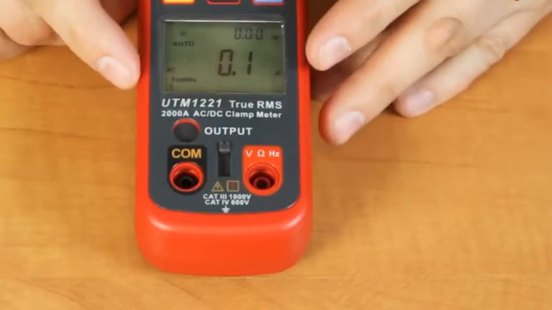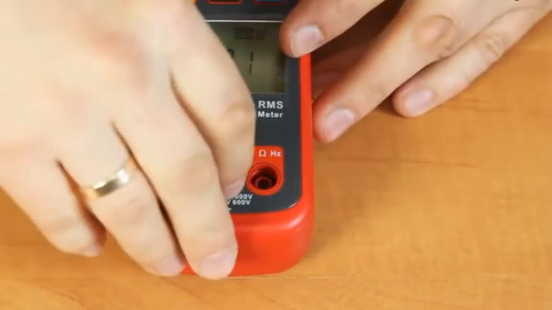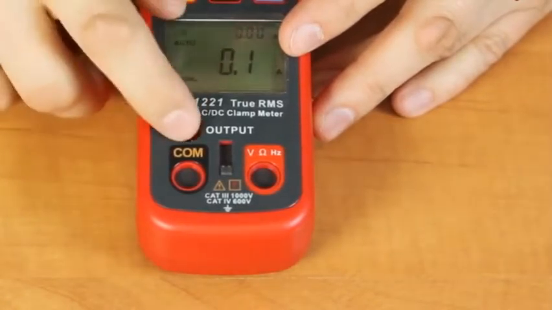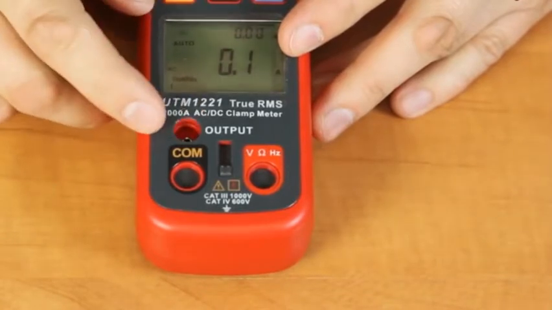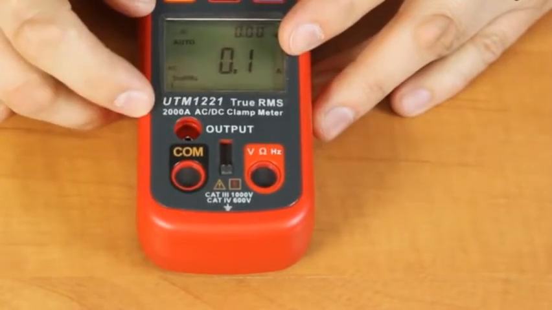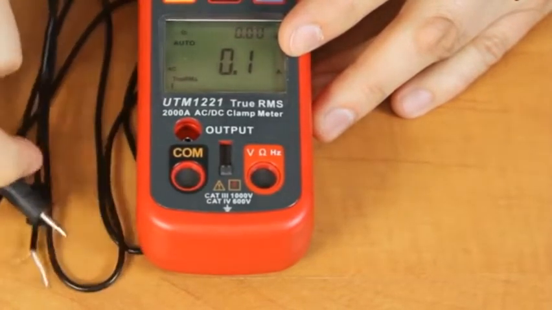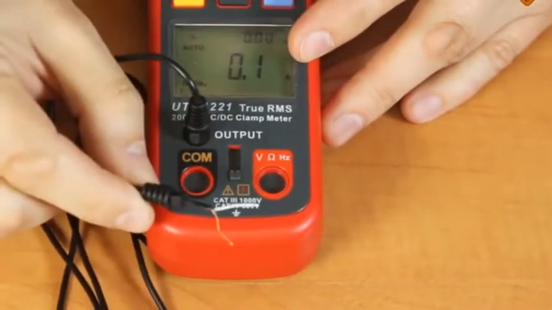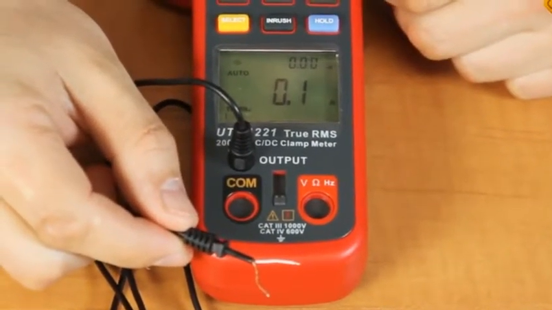The UT2021 has a very interesting feature. It has an analog output located above the probe connection terminals. You need to open the sliding screen to access it. This output provides voltage depending on the measured current with a relation of 1 millivolt to 1 Ampere. The package includes a special probe to connect to this output. It outputs the voltage and we may connect an oscilloscope to it for more detailed current analysis.